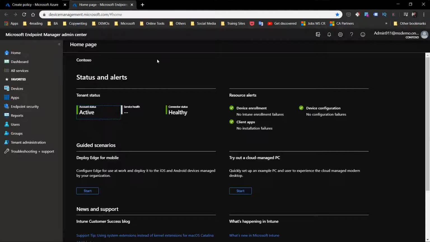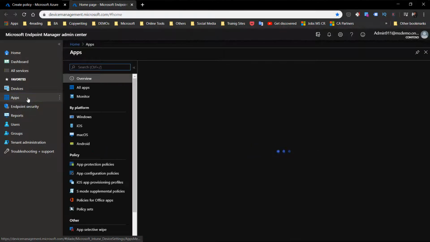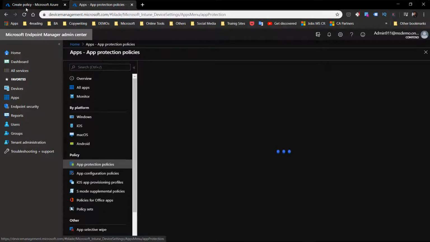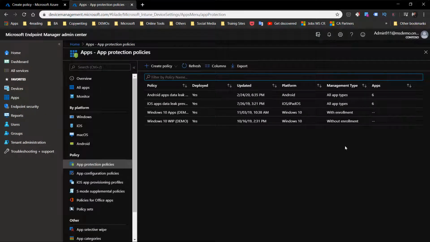Okay, once you have the portal, the Microsoft Endpoint Manager Admin Center, you can come here to the application section. Once you are in the application section, you also have the application protection policies that we have already configured on the previous portal. You will be able to see these are the same, but it's just Microsoft consolidating the management portals for you, making it easy to consolidate the things and activities that you need to execute in order to manage your mobile devices and your endpoint in this case.